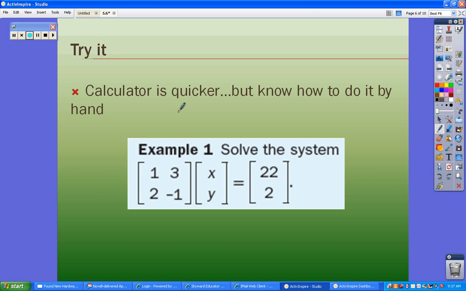Here's what you're going to type in. You're going to type this matrix for matrix A. People with Inspire, things will be a little bit different, but these are for the TI-84 people first. Take this in for A, and enter this one in for B. Okay, so you edit matrix A, 2 by 2, type in your elements. Edit matrix B, 2 by 1, enter this in. Then when you leave the screen, second quit, you will type in A inverse.